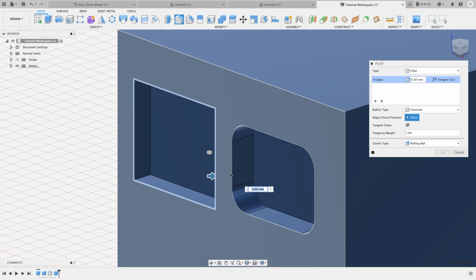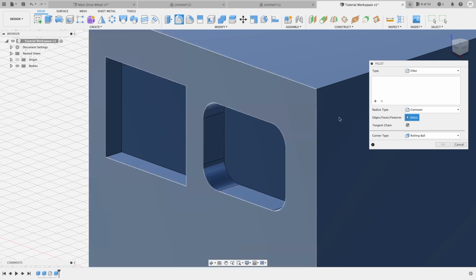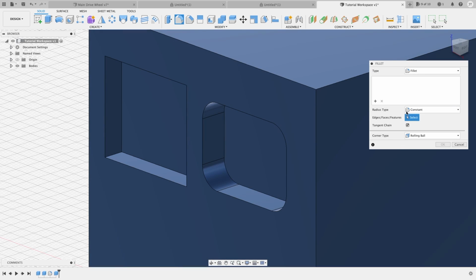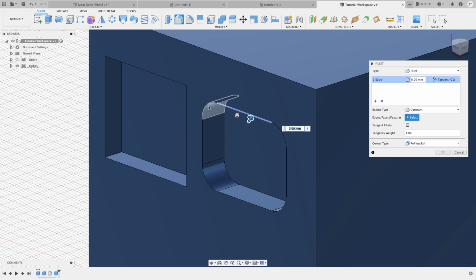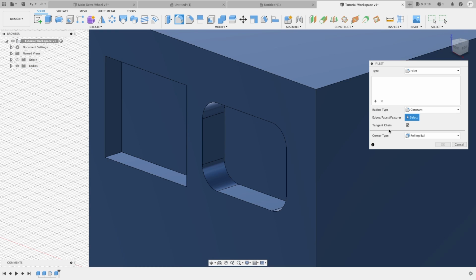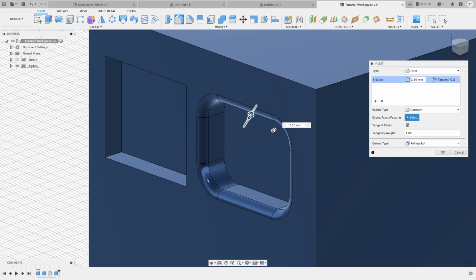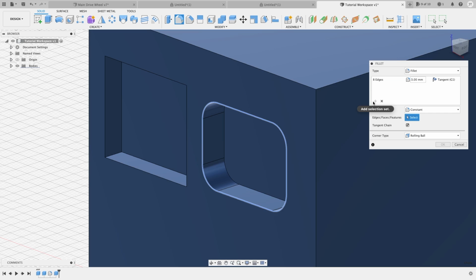Every once in a while you will have something such as this square that we have filleted the edges, and if you go over to your dialog box, there will be this right here that says tangent chain, and this is a checkbox. So if this is unchecked, you will have to select each individual edge that you wish to curve. Whereas if you want to select the whole thing, it is now selectable, and all of the corners will now be selectable. We'll go ahead and put that as that value.